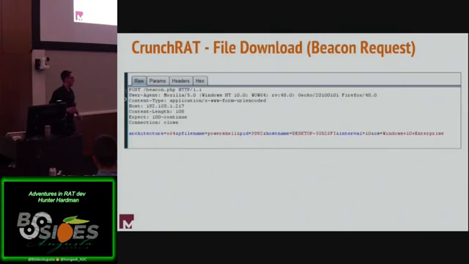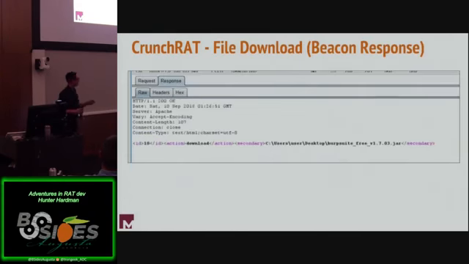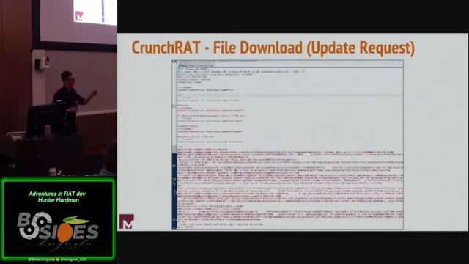As far as a file download, as I mentioned earlier, same beacon request. And then there's the file that it actually wants to download from the remote system. So it's Burp Suite. And then this is where I use the multi-part form request. Sorry. But essentially it's just delimited. Burp Suite is like 12 meg or something like that. I broke it up into like a 1 meg chunk, and it's an excerpt obviously.